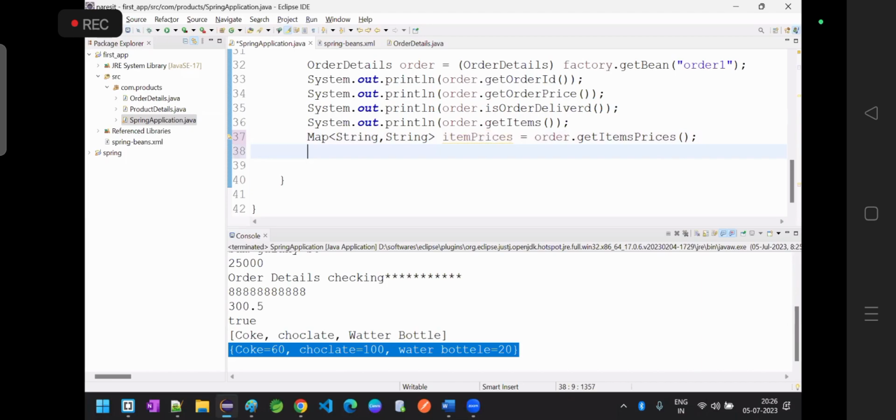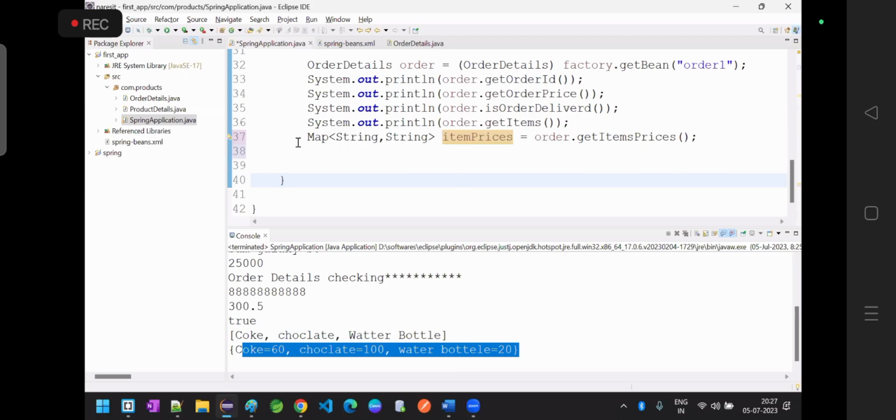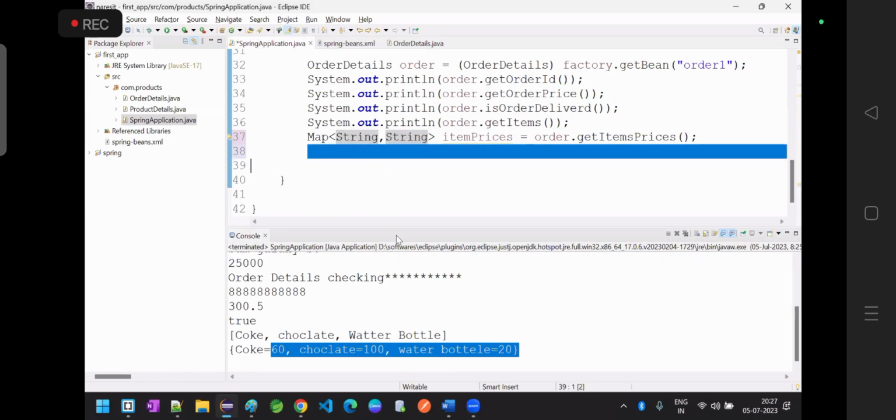For example, you want to calculate the total price of all these values, 60, 100 plus 20. You want to calculate and print. Yes, you will iterate the map object. You will get all the keys one by one, and then you will add all the prices. I mean, you will make the total amount of the price. You can calculate the total amount, then you will make it as your bill amount is so and so rupees. Like that you can write down your own logic.